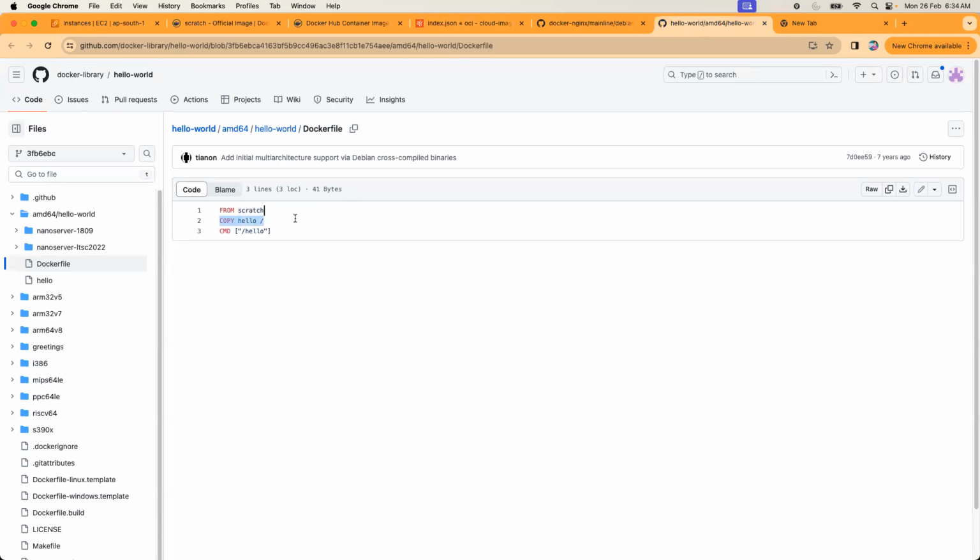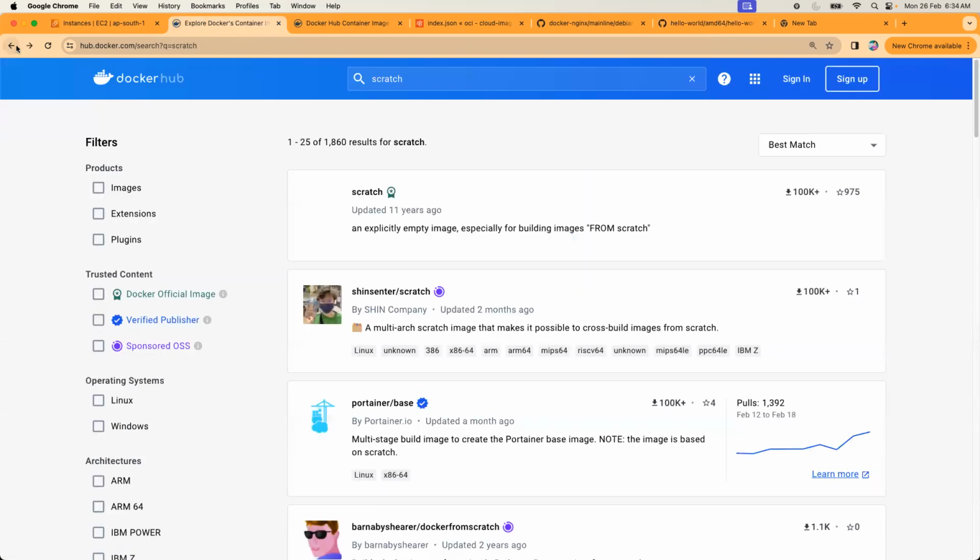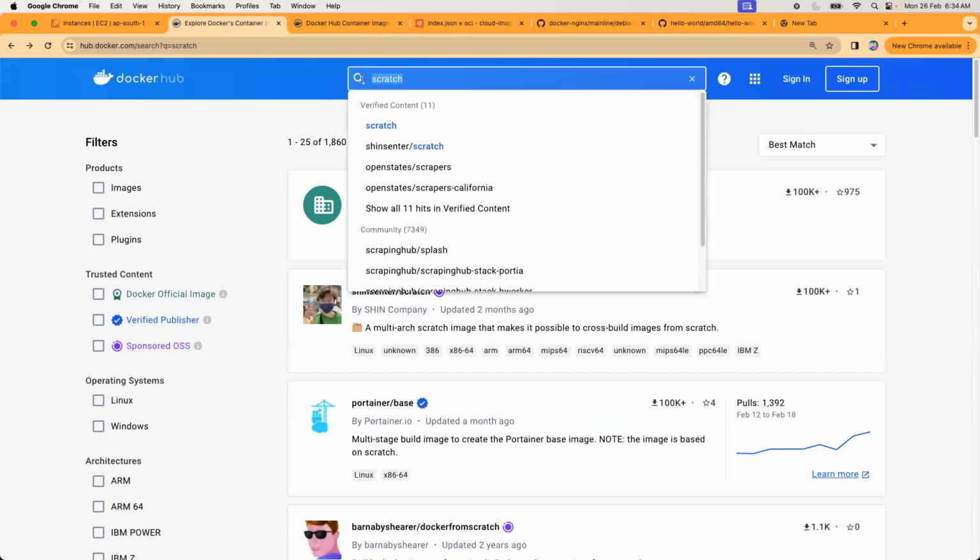Right, and then copy this one, and then CMD is hello. That's why we are not getting bin bash. Generally, we'll get bin bash configured here so that you can see. So every image available on Hub or anywhere will be created from a Docker file. Even those Docker file links can be available from here.